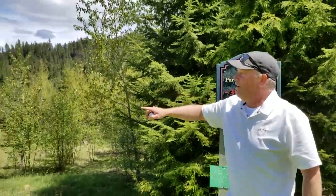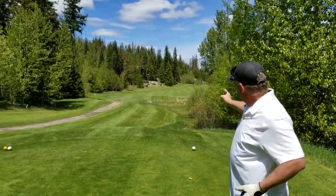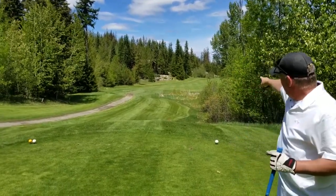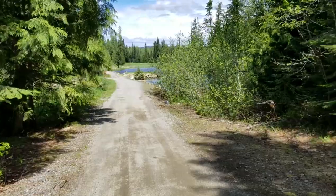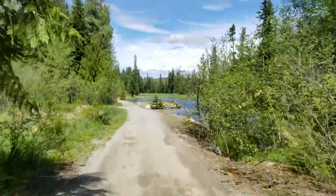So anyway, let's take a look on down. Couple houses right there in front of us. If you get a nice, good, clean drive kind of right over this right-hand side, aiming for the red bird box way up there, you should be right on target for the green. Almost.